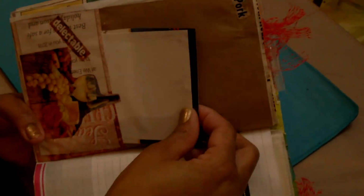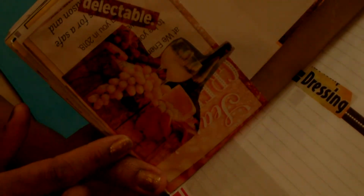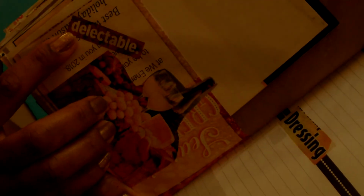This side I put pork, made another pocket here with junk mail, and this was cut out of the magazine, this little wine and berries and grapes and cheese, and then I cut that out of the magazine. It says delectable. Another journaling card from the junk mail. This came out of here. That's where that came from.